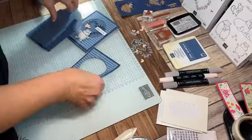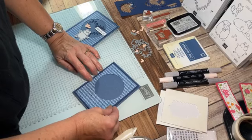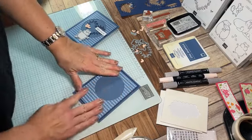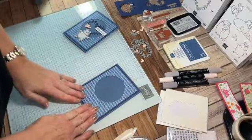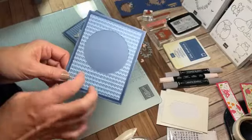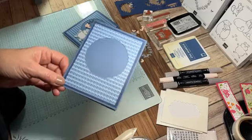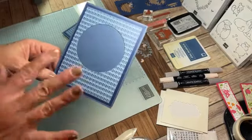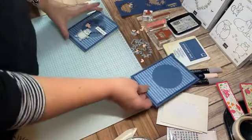There we go. Whoops. Okay, so I've got that, and I just love this color combination. I love blue. Just love blue. It always makes me happy working with blue. And then there's just something homespun, maybe it's old fashioned, but I just love the homespun look of this pattern and everything too, kind of that country look.